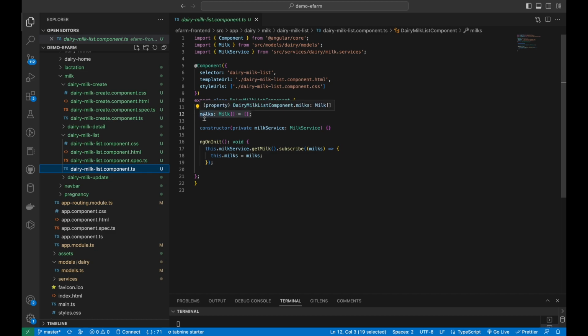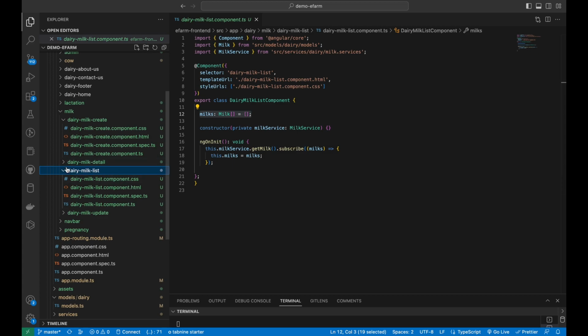So first of all, we initialize an empty milk array. And then what we do here, because we only need to list the milk, we don't need any other thing, is that we only inject the milk service. And now on initialization, because this is just a lifecycle hook in this component, all we do is call the get milk, which will actually return an observable where we assign them to the milks variable, and we use this milk variable to add it to the property of this class, the empty milk array. And so it will return a list of milk records in our database.